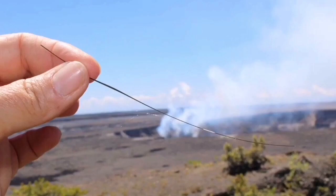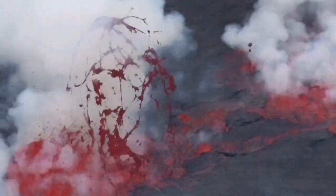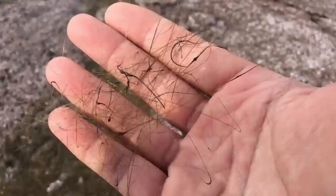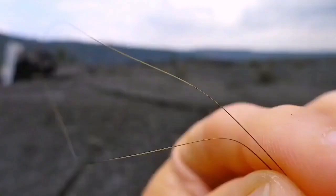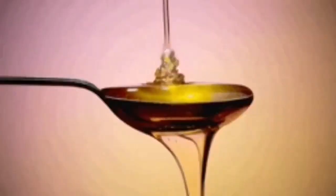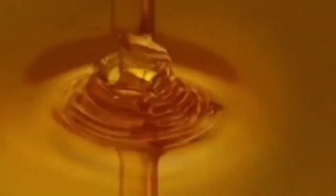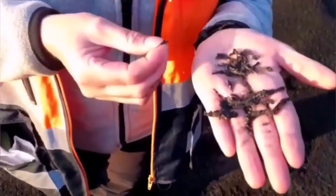These threads are very thin — half a millimeter or less. They are formed when molten lava is thrown into the air. Droplets of lava spin around, spread to a long length, and form the threads we see. If you rub them against your face like glass wool, they can actually hurt because they are practically glass — they create micro cuts in your skin.